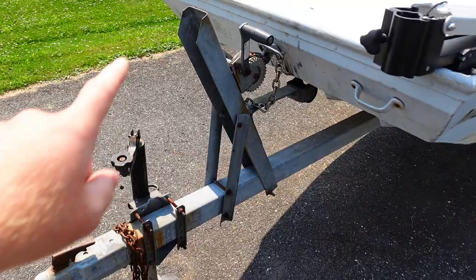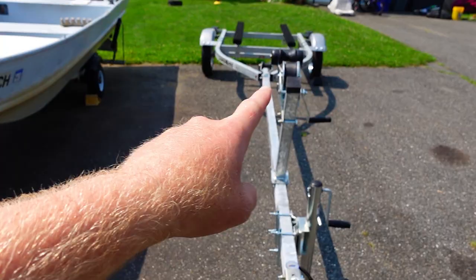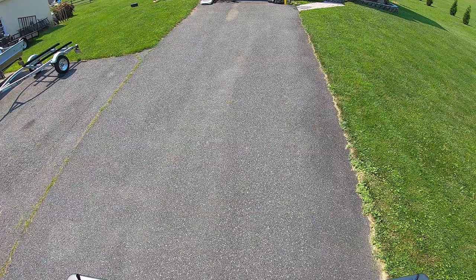But I don't like inconveniencing other people, so I'm going to attempt to do this all by myself. Option one: hook up the old trailer to the truck, back the boat off onto the ground, pick up the new trailer, hook that to the truck, then drag the boat onto it. Or my next option — which is what I'm going to do — hook up the new trailer to the truck, put the old trailer behind it, unbolt the winch, and use it to winch the boat all the way onto the new trailer. This is how you transfer a boat from one trailer to another trailer on land by yourself.